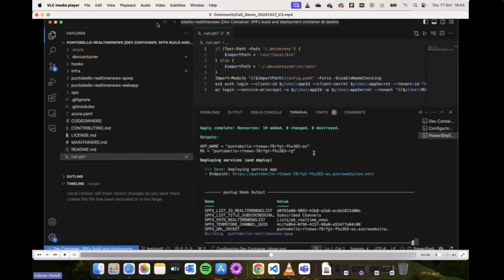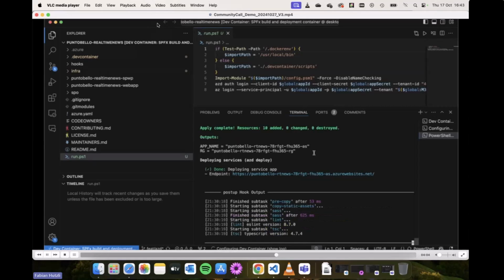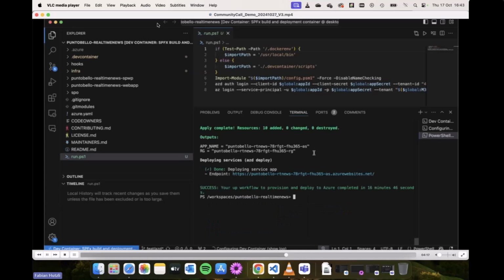After that, our build and deploy script for the web part is started. This in turn is the standard script of our Puntobello installer. Adding the web part to the app catalog completes this installation. Then we have a look at the environment variables again of the Azure Developer CLI.